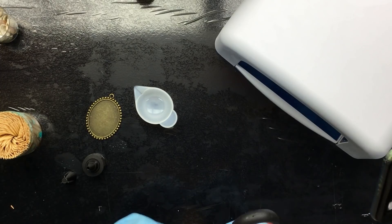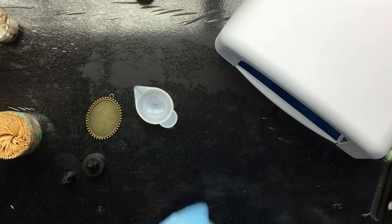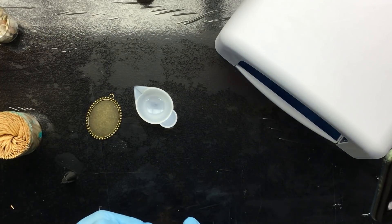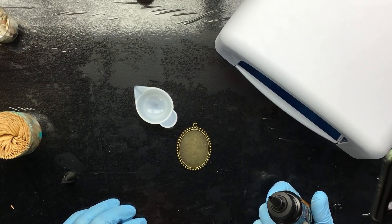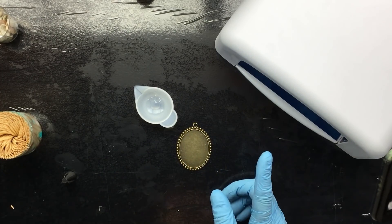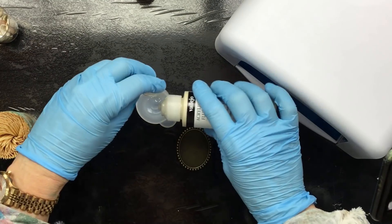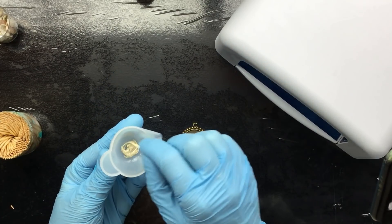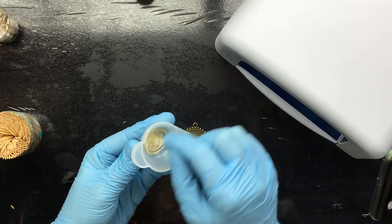That comes off really bad - you can almost not get that off. I'll have to poke a hole in it, that's what I usually do. There we go, it'll work. So what I'm planning on doing is first I need a base, so it has to have a little bit of color. I'm going to put a little bit of this stuff in here, not too much though, because I have to build it up - I'll have to do three or four layers I think. You're going to see me messing around a lot because this I've never done before.